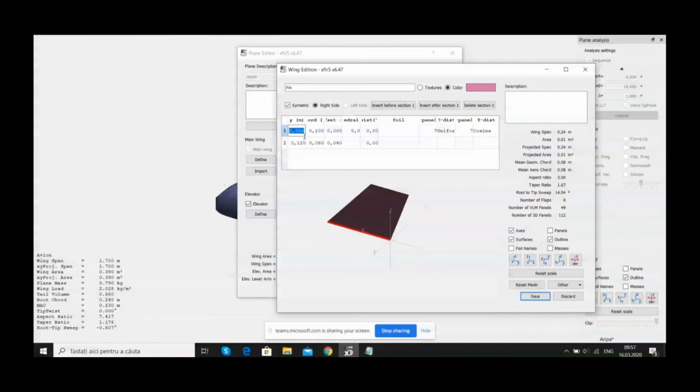Then we do the same things for the vertical tail. Observe the check mark for the double fin.